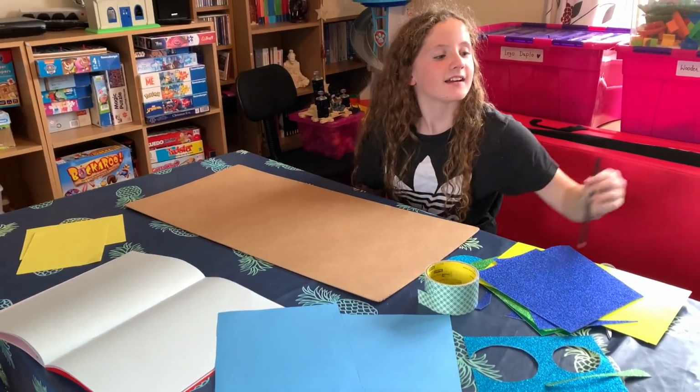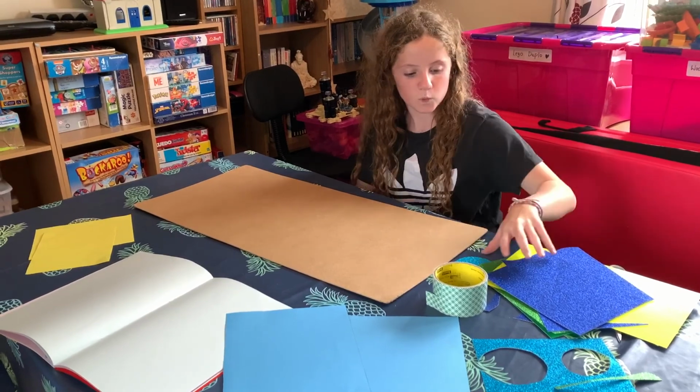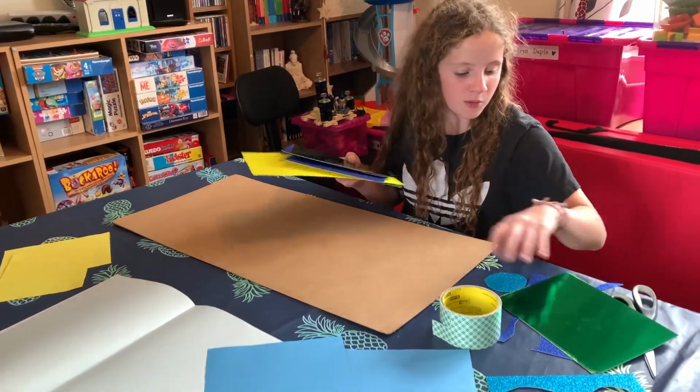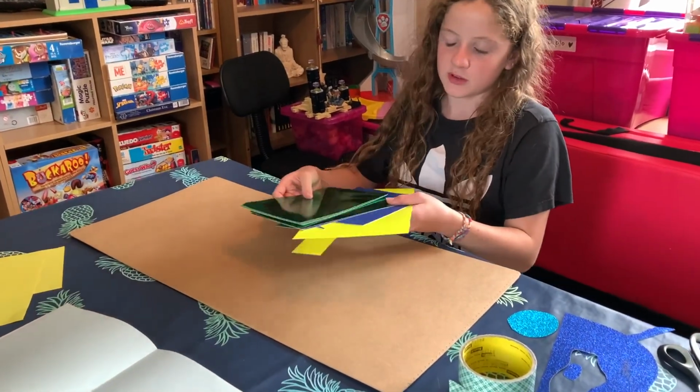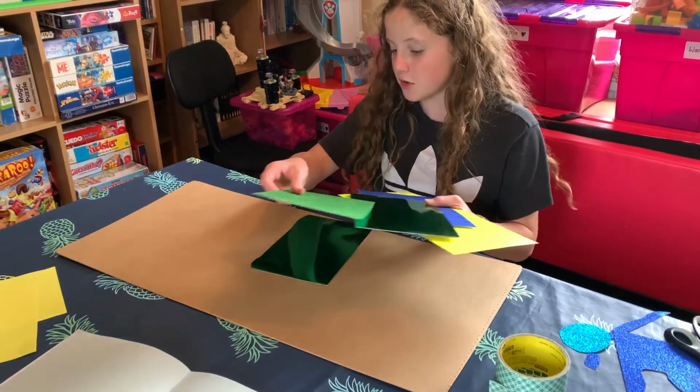All right, Isabel, what are you doing then? I'm making the base for the fairy garden. Go on then, so how are you doing that? I've got a bunch of these cards that we've cut up. Let me just get them all. And we've got a plan of what we're going to do with them. So we're going to have a bunch of grass.